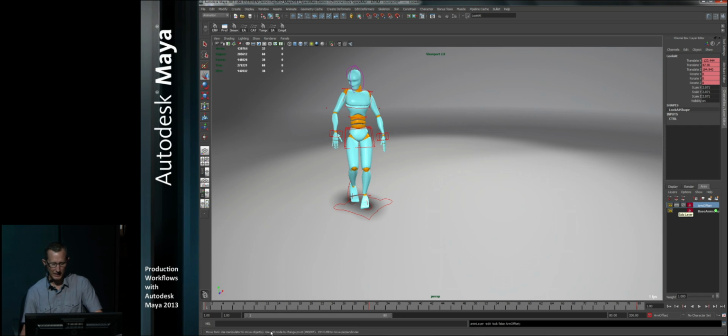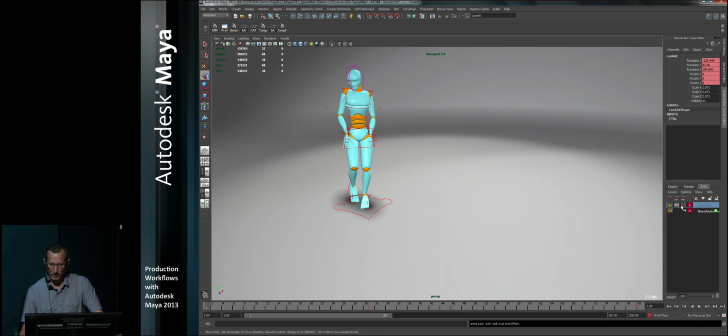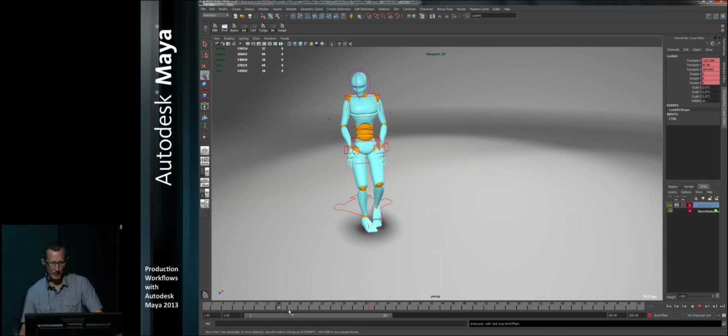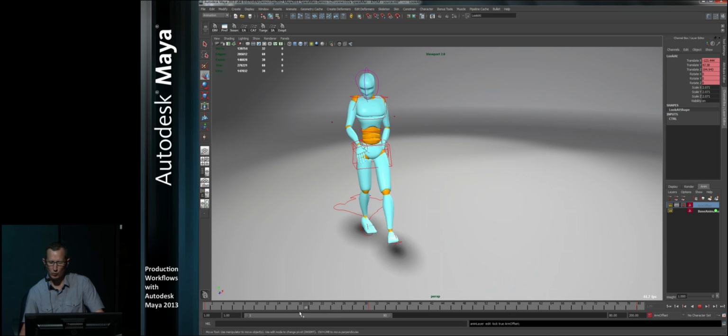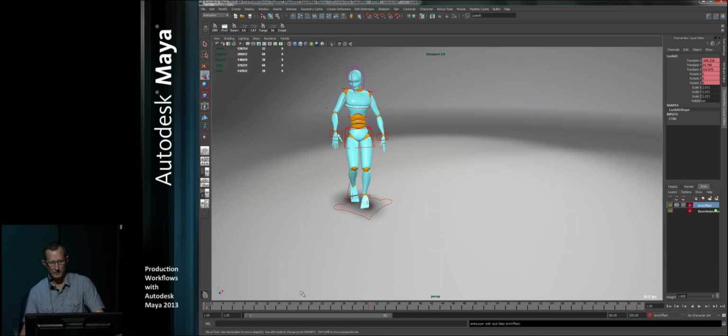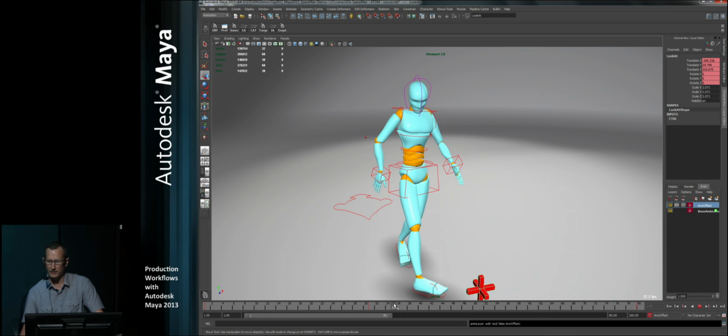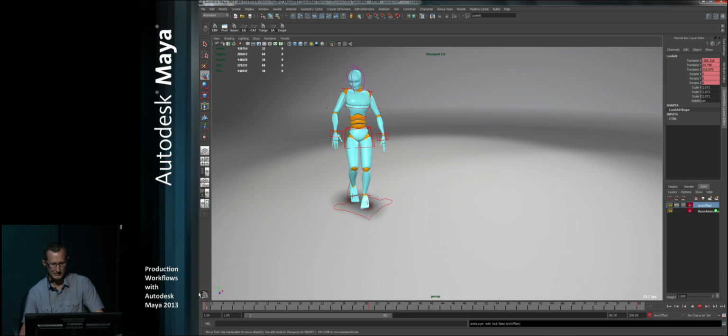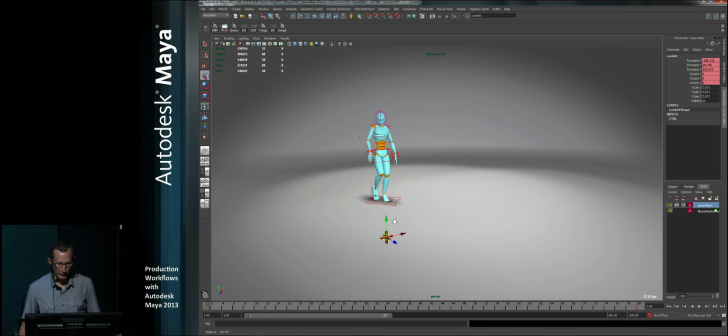It's basically an offset of the underlying animation, so that the default animation, which was applied to a different character initially, doesn't quite work with this character, so I created a simple offset that would allow me to modify the position of the hands relative to the base animation. So there's a lot going on here.